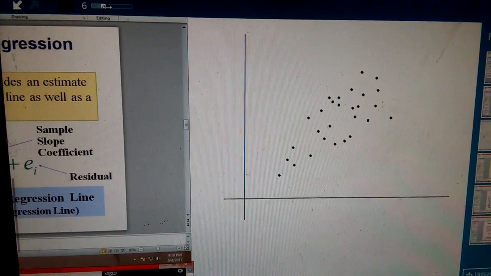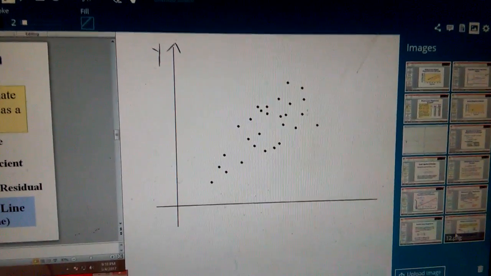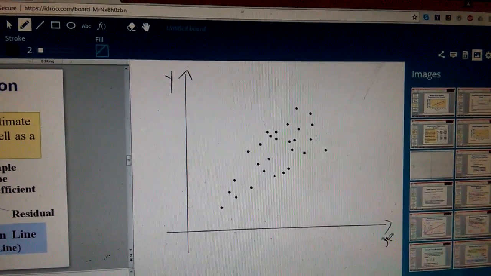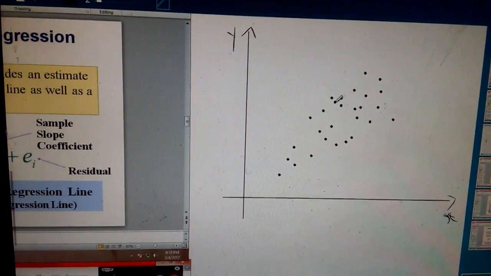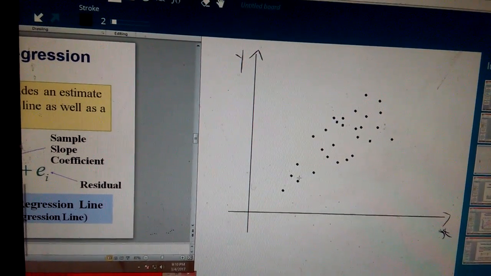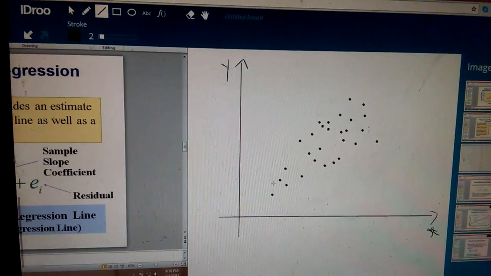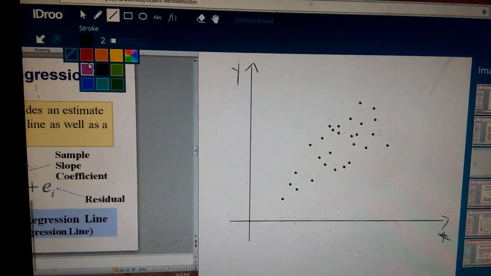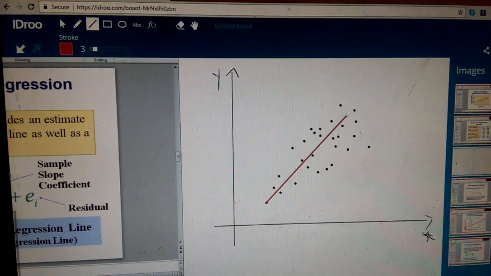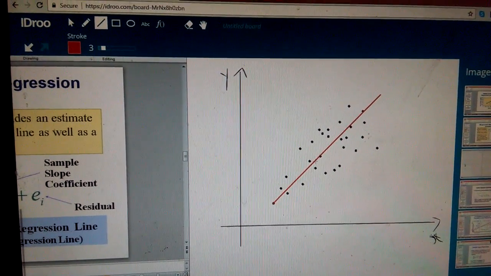Over here I just tried to plot a scattered diagram on this 2D graph. This is your x-axis, this is your y-axis. So this is the scattered plot, and I want to assign the best fit line that should cover a maximum of points on it, and the remaining ones should be as close to it as possible. That is taken as the line of best fit. So let me assign a line of best fit over here. For example, the best fit line in my view is this.